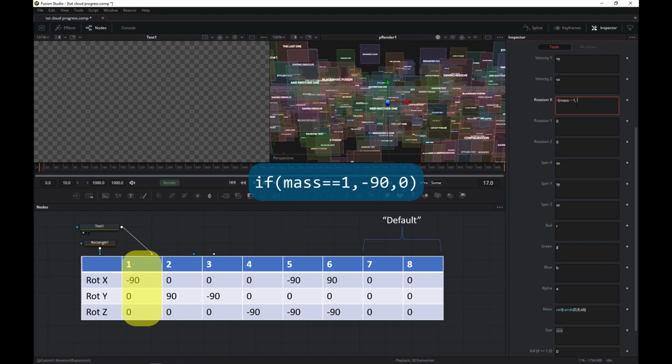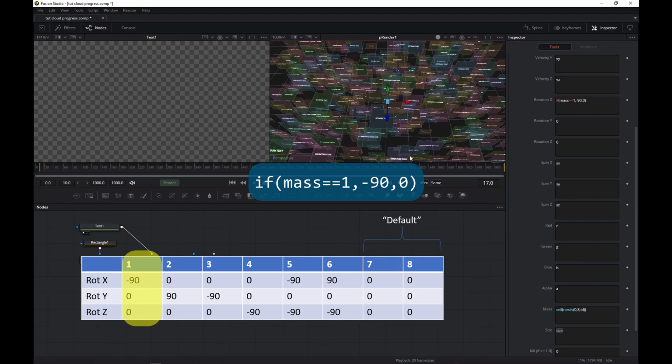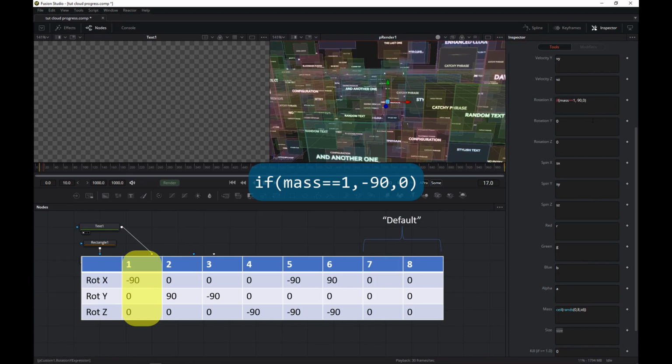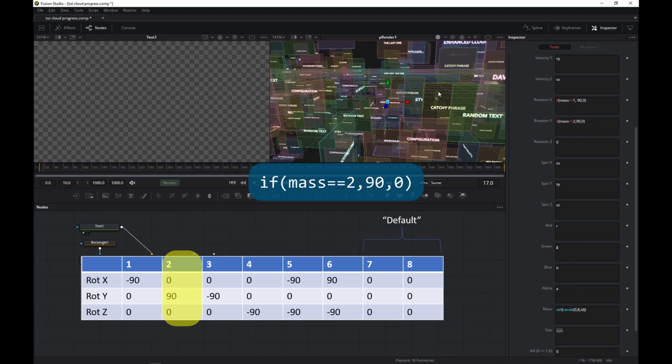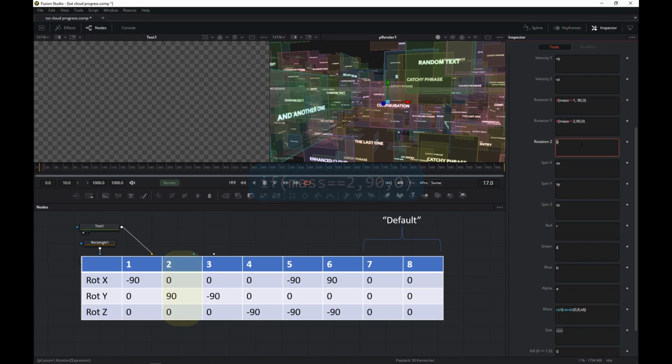So for the first one, if single I in the p-custom tool, mass equals 0, then minus 90, otherwise 0. So that equates to the first position, so we're done with that. Now let's do the second one, right? If mass equals 2, right? Set that one to 90, otherwise 0. Again, now we start seeing this sort of variation happening. And let's skip one and let's go to the fourth one. If mass equals 4 in the rotation set, then have it as minus 90, otherwise 0. Again, now we've got 3 positions.